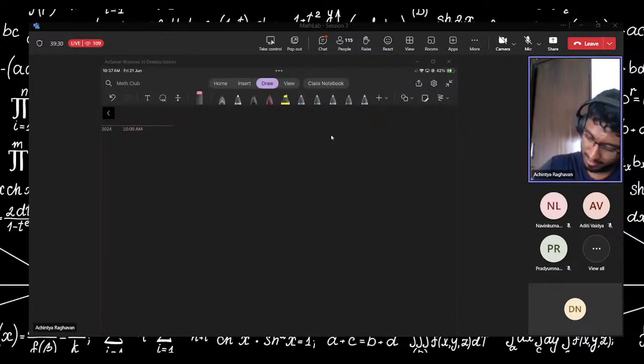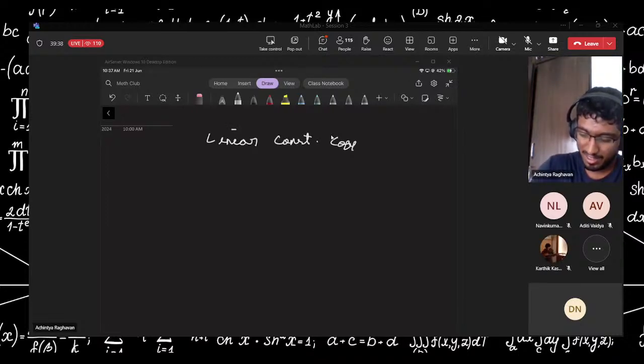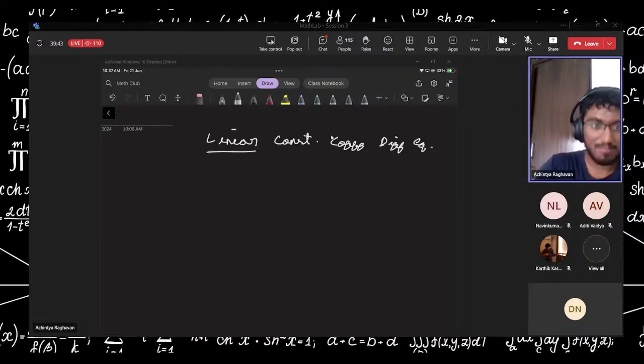So we'll start with the linear part. A linear differential equation is one where any derivative term, let's say dy by dx, or even just the normal single term, doesn't have any function associated with it. Like they're not squared, or it's not like sine of this. They're basically independent.